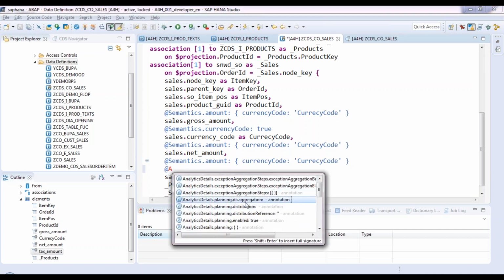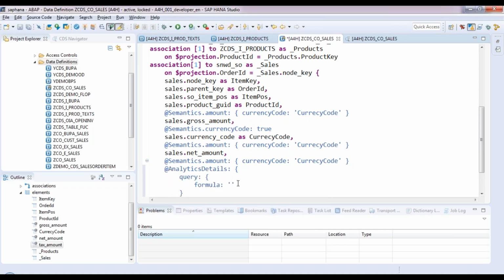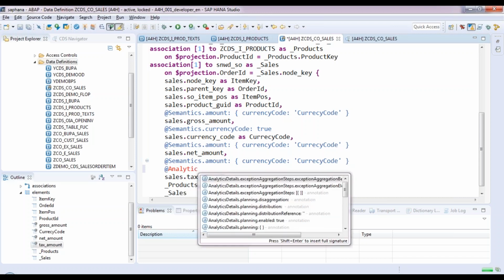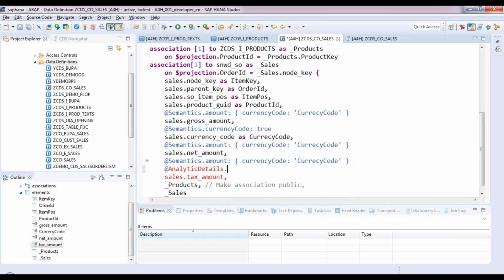Analytic details, planning, disaggregation, planning enable, planning, query access, display hierarchy, formula. Let me try this. No, formula will not help. So it was directly called aggregation annotation, which I don't see now. Analytics, details.